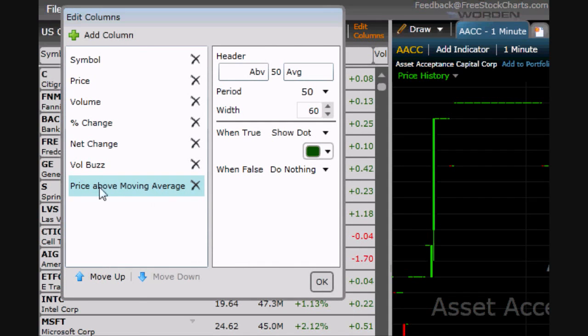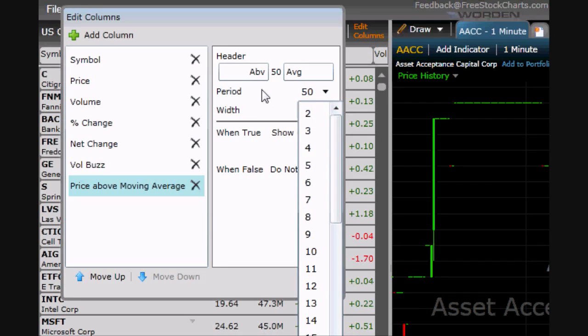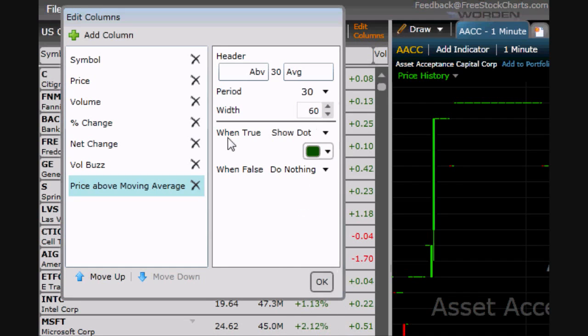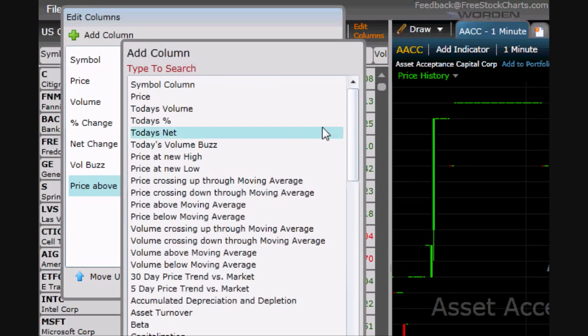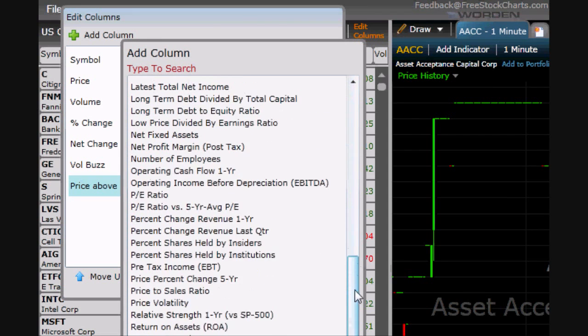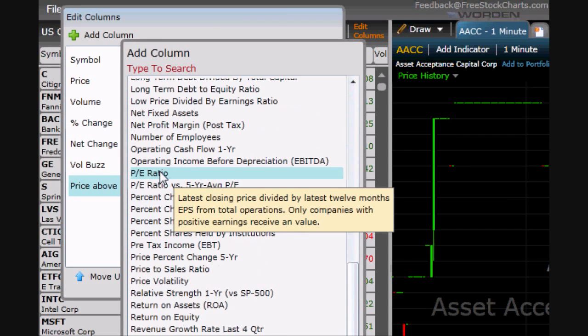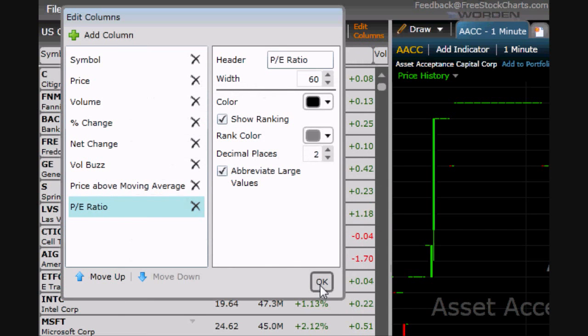You'll notice that on some of these, for example, price above the moving average, we can define a header and the moving average period we're interested in. The color of the dot that shows, and so forth. We can even add PE ratio, all kinds of things you can add to these columns. And click OK when you're done.